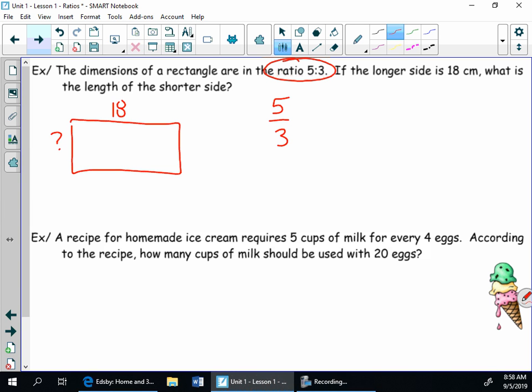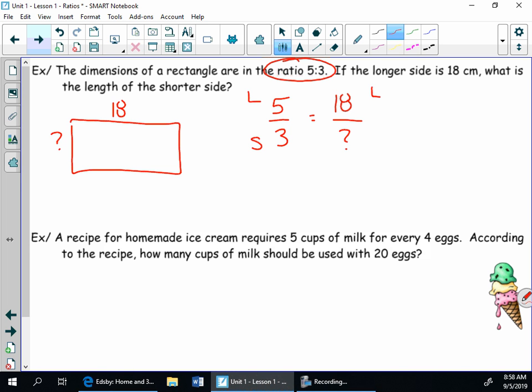Now here's one of the little tricks I was talking about. Put some letters in here to remind yourself which one's which. Which of these two is the long one? Which of these two is the short one? Well, 5 is longer and 3 is shorter. So if that's a known ratio, what else do I know? I know the long side is 18 centimeters. See, that's my long side. And I don't know the short side.